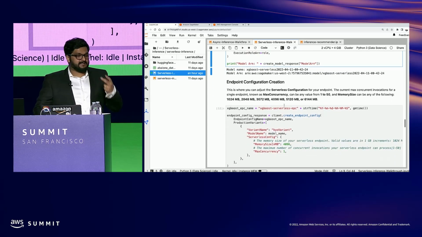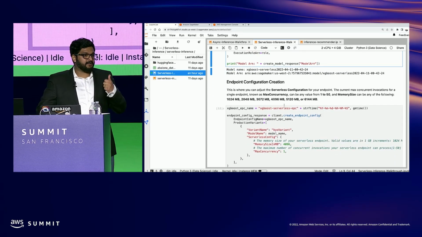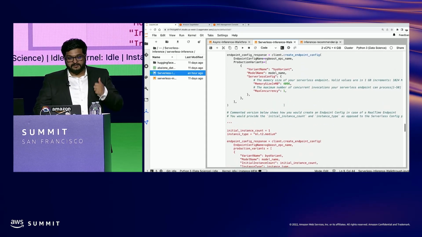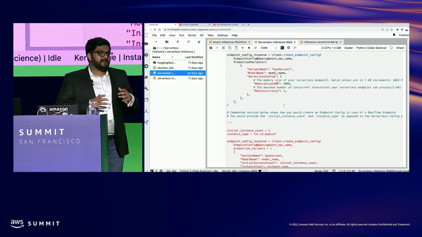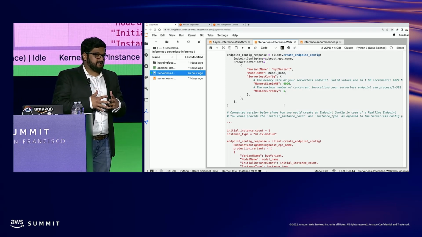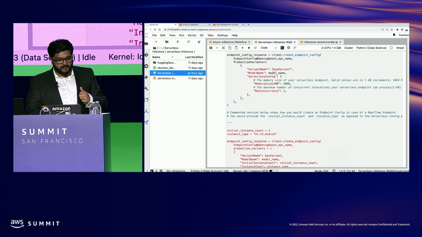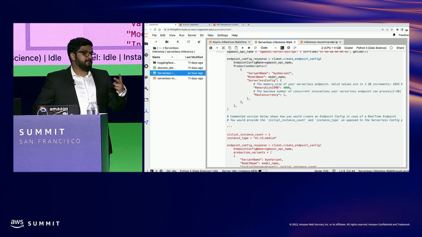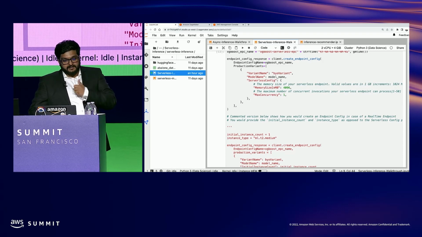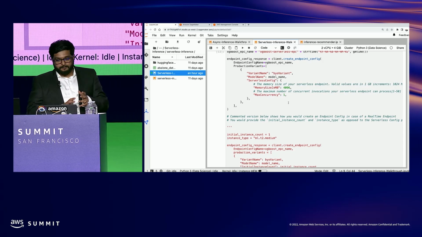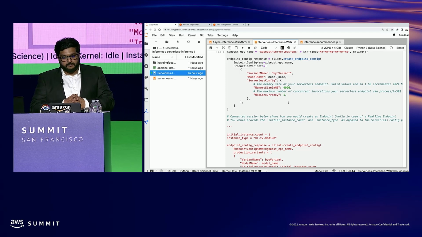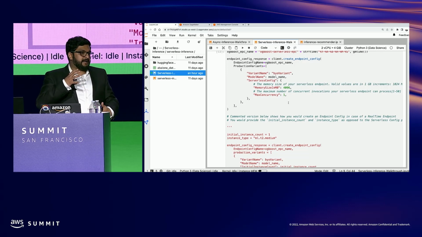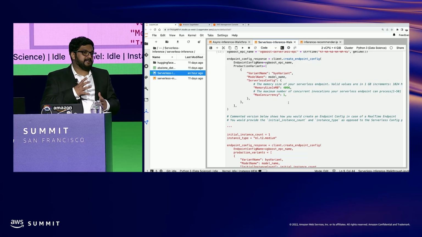The second step again remains the same, creating your endpoint config. But one thing to note here is that for serverless, as the name goes, you do not have to manage any instances. In your serverless configuration, which is part of your endpoint config, we have only two parameters that you have to specify. One is your memory size in MB. We support 1 to 6 GB. The memory size is basically how big the memory of that endpoint has to be. It need not be instance-wise.